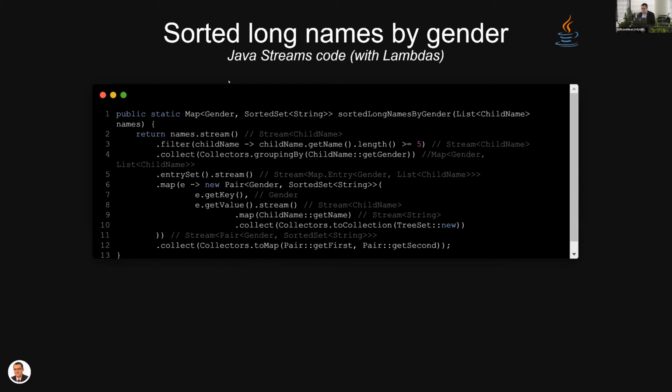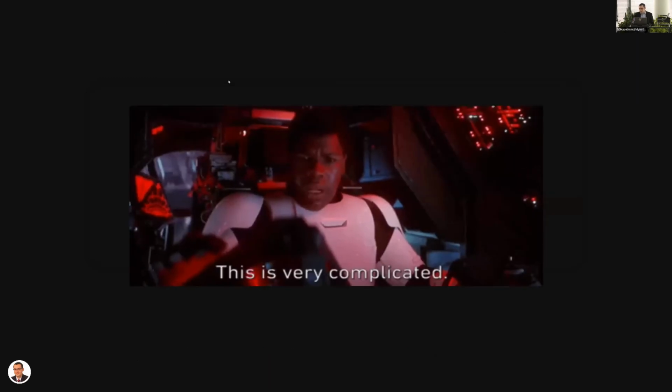And if we think about this code's readability, it's poor, and that's a delicate word for it. So yeah, well, it would be a mess to maintain in a few months, for somebody else to have a look at this code and try to fix something here. I wouldn't recommend this one, but we get the correct result. If we run this code on this small list of 8 names, we would get results like this. So that's the general idea, but of course I've run this code on 7,000 names to get the right numbers. Yeah, very complicated. Now let's do the same thing with Kotlin.